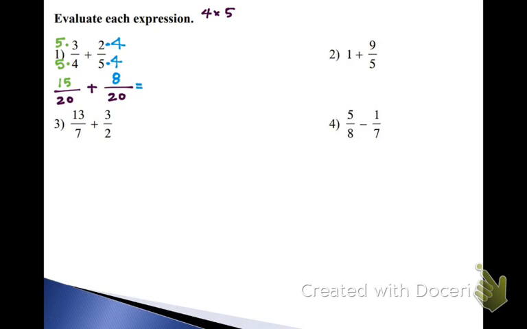When we add fractions, we keep the bottom. We never do anything with the bottom. But the top, we do 15 plus 8, which is 23. It's okay. We just had lunch. Can I reduce? No. If I could reduce, should I reduce? Yes, always reduce in math. So we have 23 over 20.